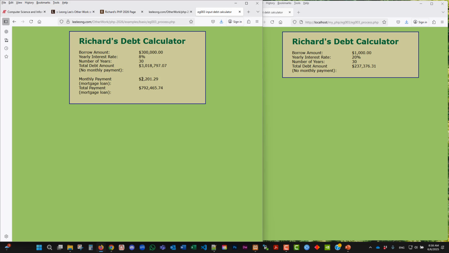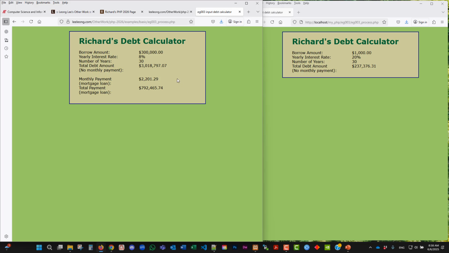But if you borrow a mortgage loan, the monthly payment is $2,000 for a $300,000 house at 8%, and the total payment at the end is $792,000. It's only 2 point something times of the original instead of 10 times for credit card. So to buy a house, don't use credit card.